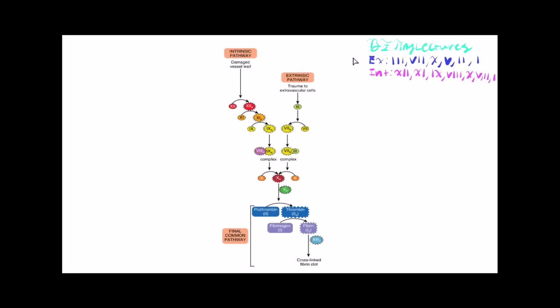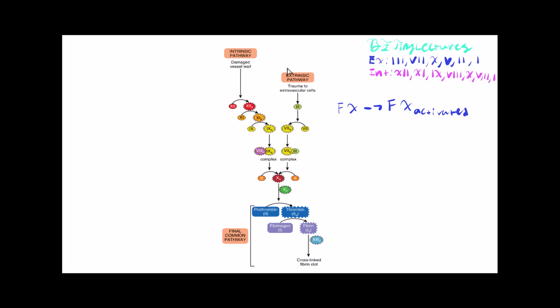So you're probably wondering what these little A factors are. So for instance, factor 10 will become factor 10A. Well, factor 10A, that just means activated. And therefore, this factor 10 is going to activate other factors. That's all the A's stand for. So we have factor 12 becomes factor 12A. That means activated factor 12, Hageman, Detective Hageman, F12. Factor 11 becomes factor 11A. So just the activated form of this factor, and you don't have to worry about it.